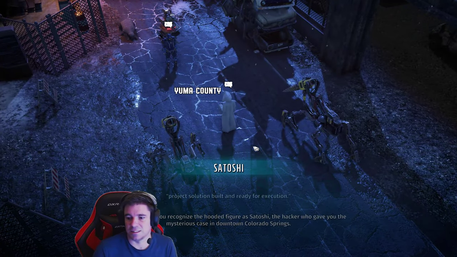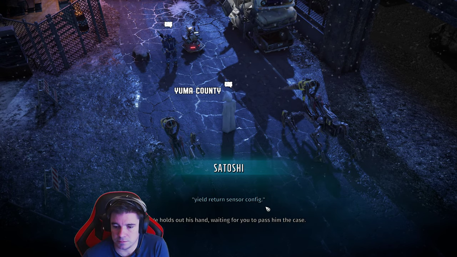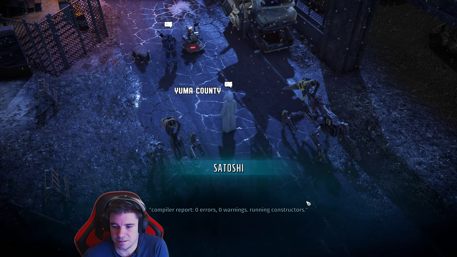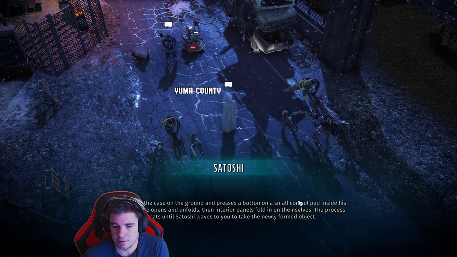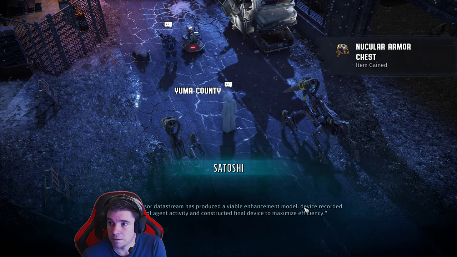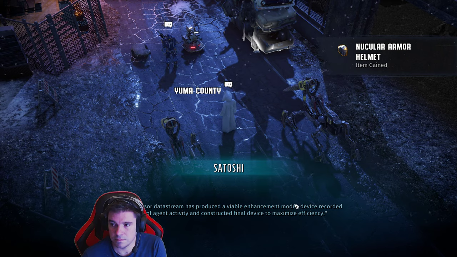Project solution Satoshi. Built and ready for execution. Satoshi's castle. Yield return sensor config. Compiler report. Zero errors. Zero warnings. Running constructors. Sensor data stream has produced a viable enhancement model. Device recorded hours of agent activity and constructed final device to maximize efficiency.